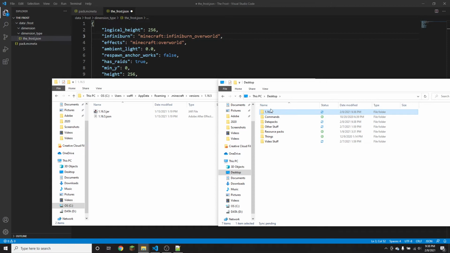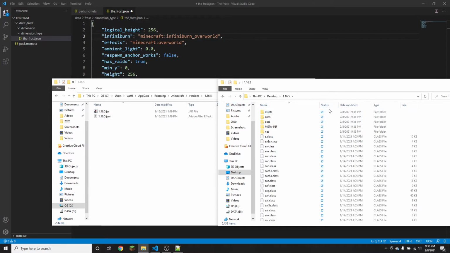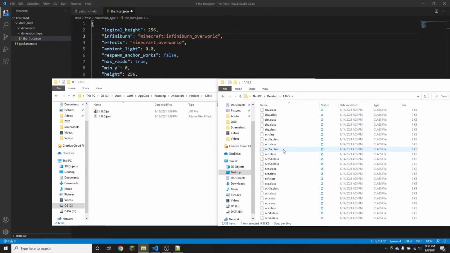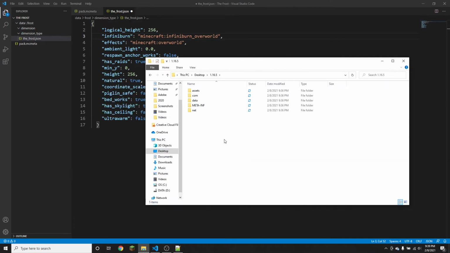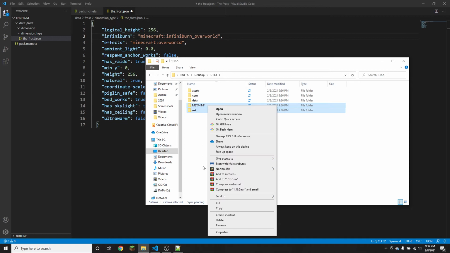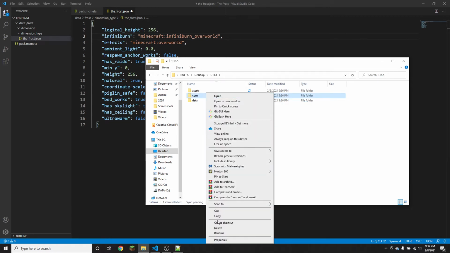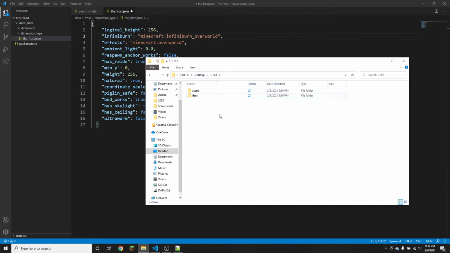And in here is all of the Minecraft files, including all the textures and recipes and things. And then you can just delete all of these class files because you don't need them for the file directory and stuff. Then you also aren't going to need the meta.inf, net, or com files, so you can delete those too. And now you're left with assets and data. So assets contains all the textures and things. So if I go in here, assets, Minecraft, and then all of these things, including text, textures, block states, and other stuff. So that's useful for resource packs, but data is what we want for data packs.